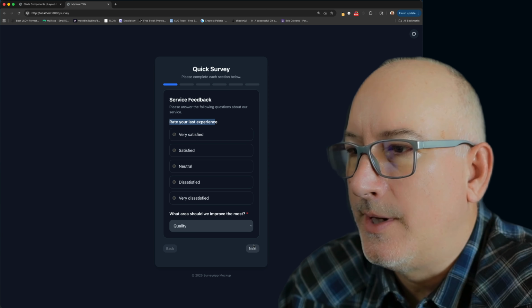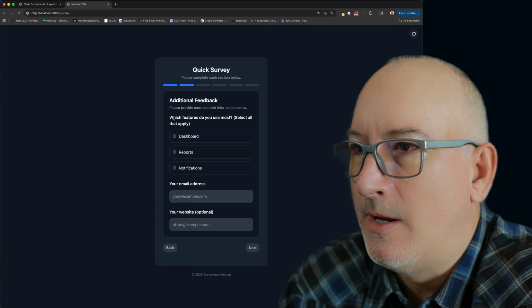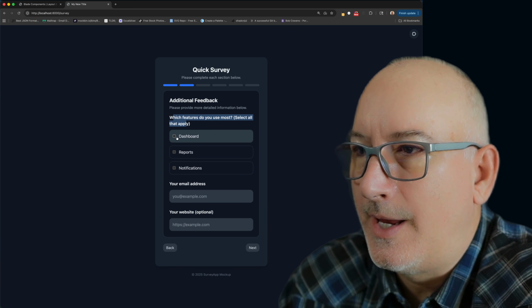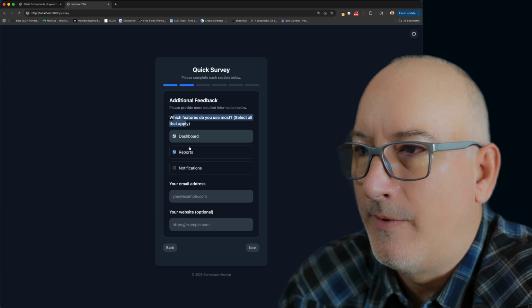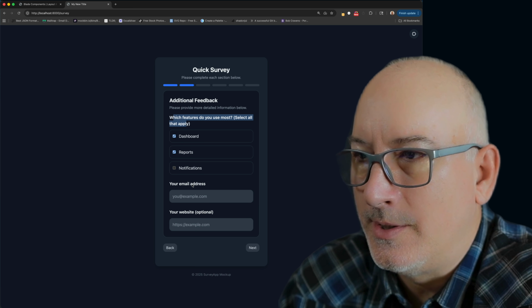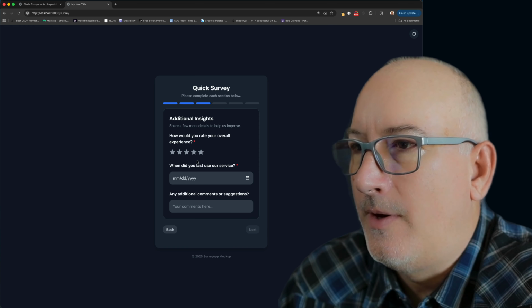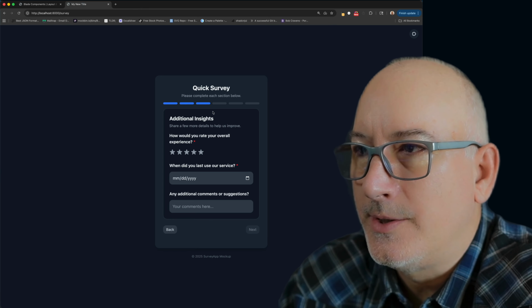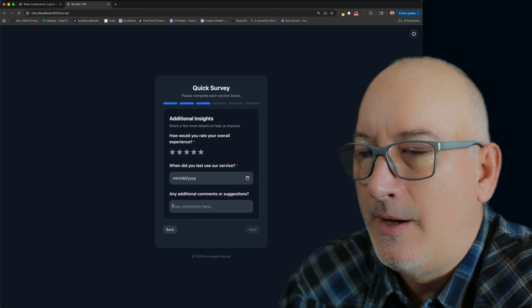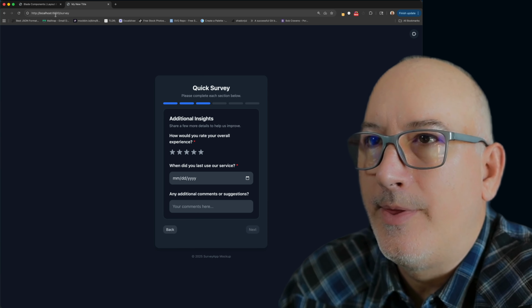And there are other question types. For example, the next page we see here's another question, and this is a select multiple from a list. And then we have another question type as an email, and then here's another question type as a URL. And if you go through all the rest of the questions in this particular example, you can see stars, you can see dates, here's a text entry. You'll end up with this list.